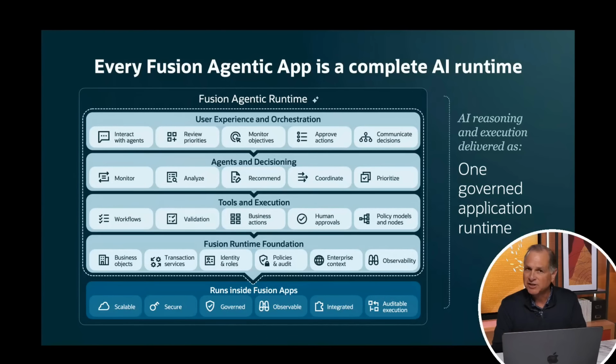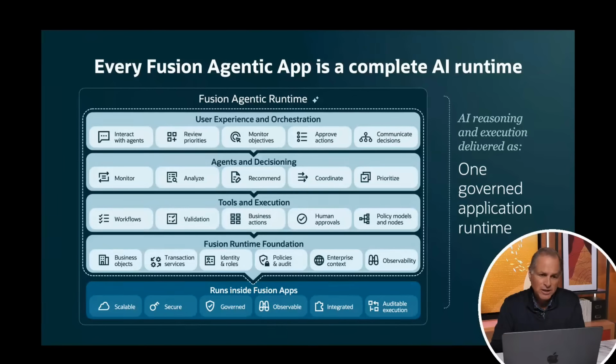I want to make sure everybody's clear. This is a builder series, so I want you to understand what we're building. It's significantly more than standalone agents or agent teams. It's a full agentic application runtime system that we're going to be building. And it has really 4 layers that I'm going to walk you through briefly. First, we're delivering a full user experience and orchestration layer that interacts with you as the user.